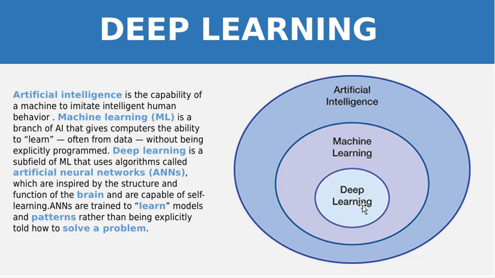Here remember one thing, that deep learning is based on the concept of artificial neural network, which is inspired by the neuron of a brain, and it solves the problem by itself, right? It has the capability to learn from the inputs: take the input, process it, and solve a problem. So that is called the concept of deep learning.